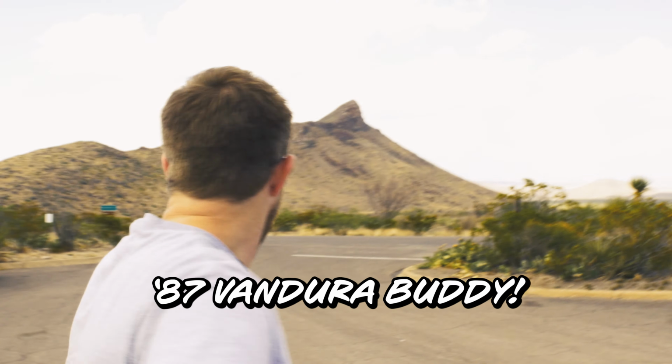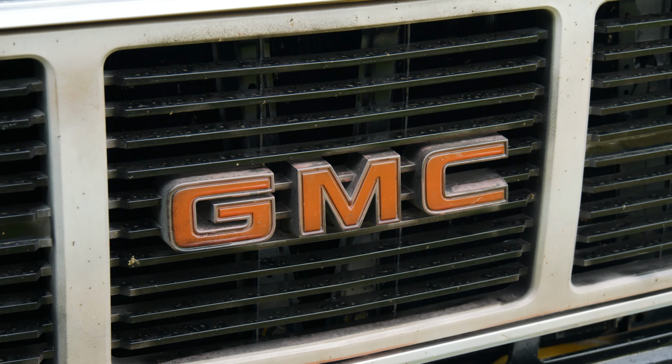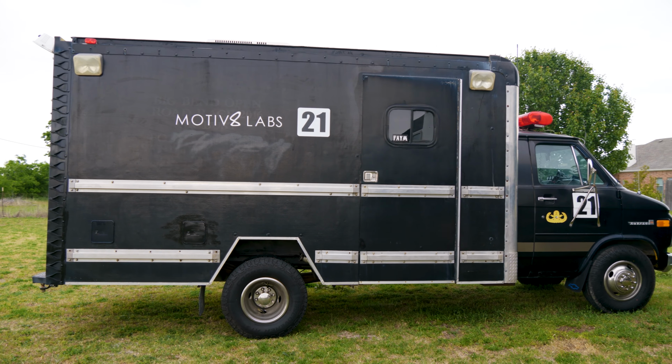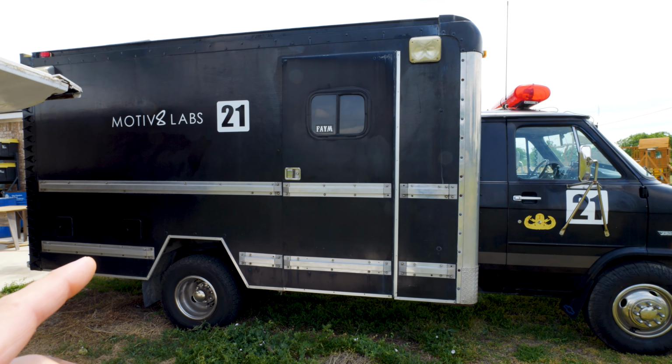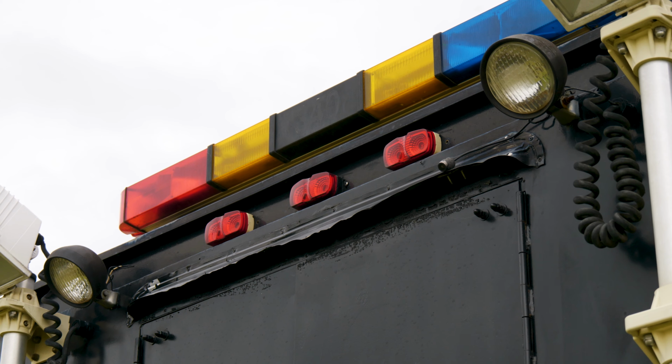87 Vandura, buddy. First off, what is it? So this is a 1987 GMC Vandura 3500. It's basically a van that they chopped the back off of. They put a giant box on the back, and then it became a SWAT van. Now, obviously the coolest part about this is they left everything on here. So the lights and sirens, all the SWAT emblems.